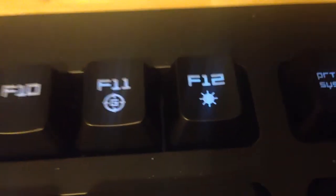But right here, you have a gaming mode, and then you have light. If we hit this, it turns it off, dim, medium, and bright. Okay, and this doesn't look that bright with the lights on, because of the way they have it, which I really like, the way they have their backlit. Most keyboards that I've seen, my friend has a gaming keyboard, and with his, it's backlit in between the keys. These are individual, underneath the keys, it's backlit, so it doesn't leak out, and I really love that, and it looks so nice, especially with the lights off.